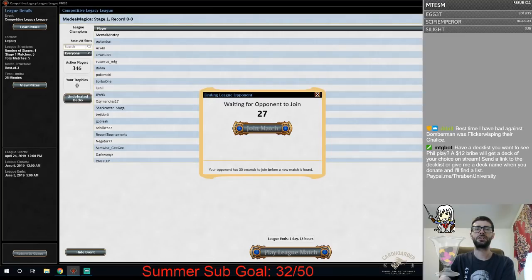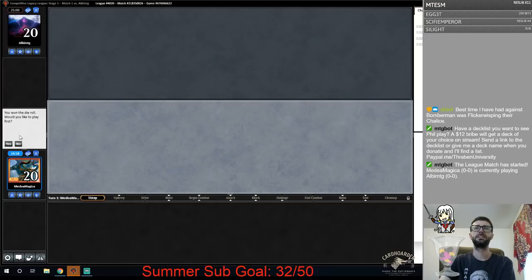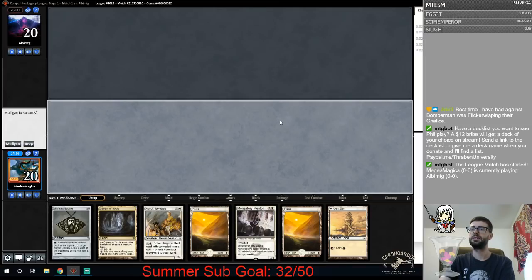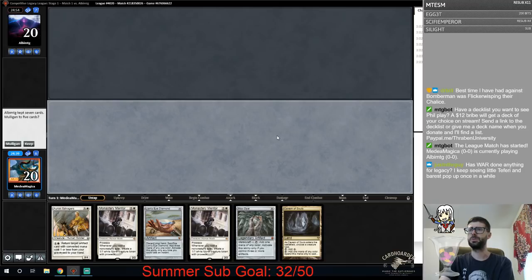We have found a match. Still a little loud. What does my hand do? I have a combo piece, a mentor, a redraw. I think I have too much land. I think I'm going to mulligan this one. This is such an average looking hand. I'm going to keep this one. This one's much better.